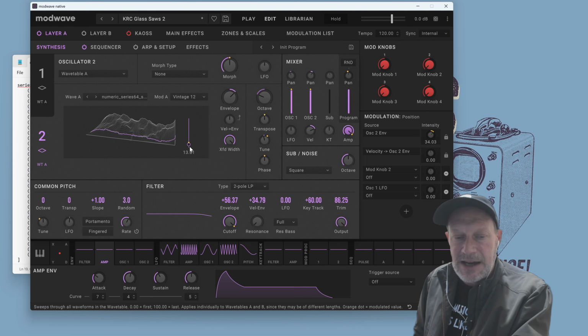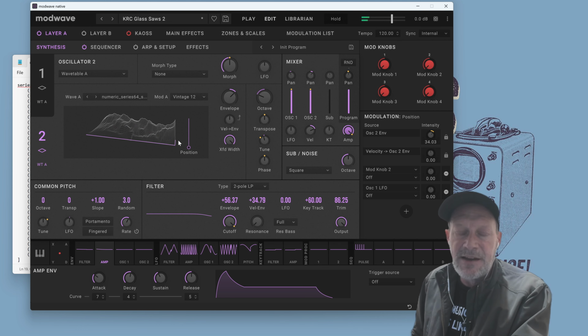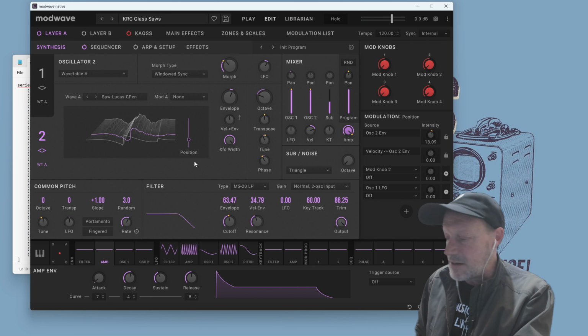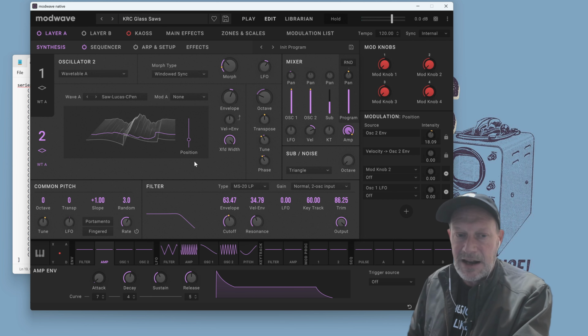I thought that would be an interesting set of wavetables to do, where instead of a whole bunch of different waveforms, we just went from one interesting numerical series down to, say, the sawtooth wave or the sine wave or the square wave. There's a whole bunch of different ideas explored in here. These aren't that different. These are brand new, so I haven't done a lot of programming with these.